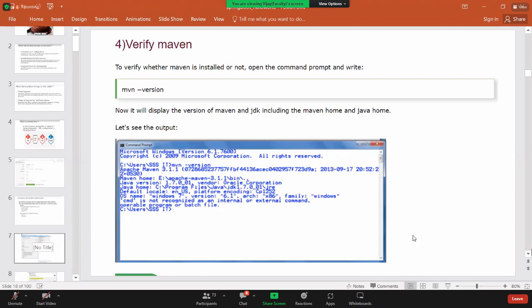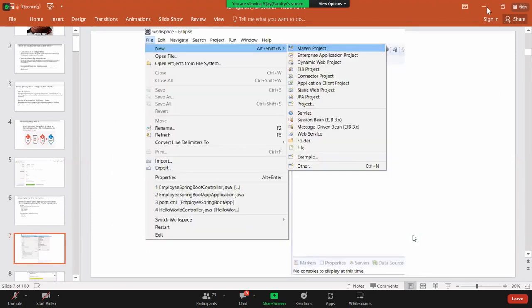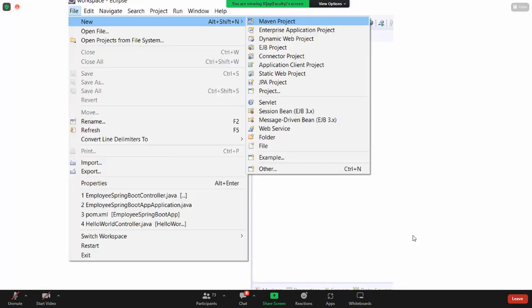How to create a Maven project, I'm going to explain. File, new Maven project.